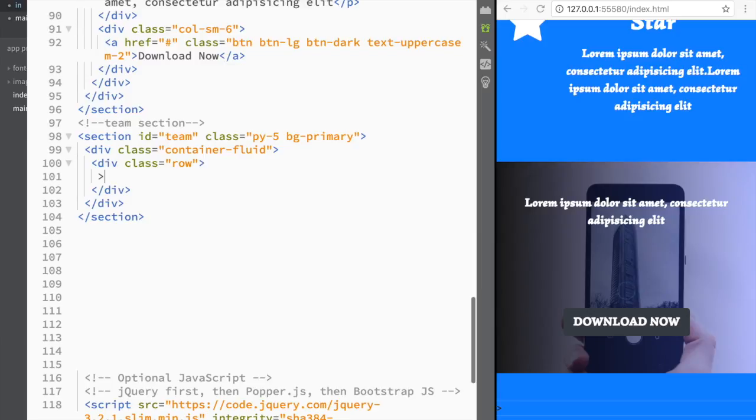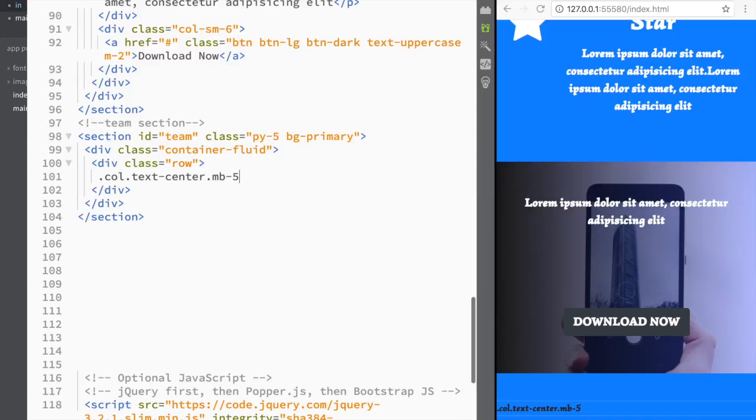We're going to say that this is going to be a column. It's going to be spanning 12, so we can just write it like this. And then this is going to be text center, and over here margin bottom 5.